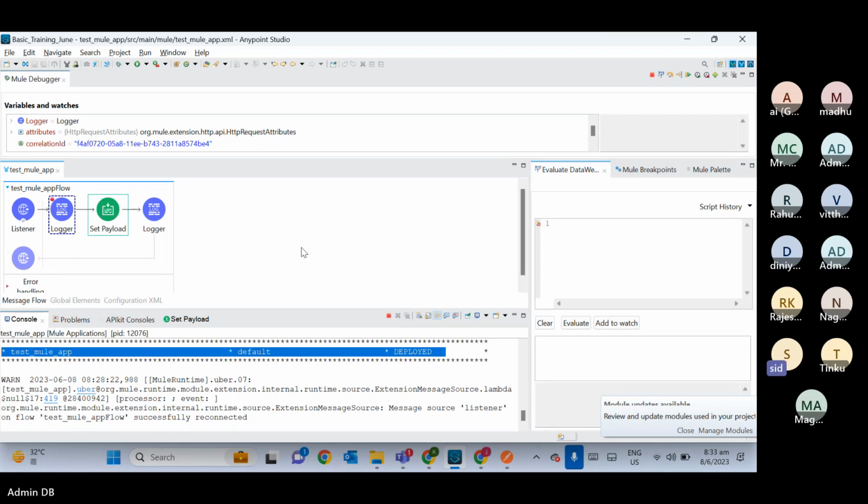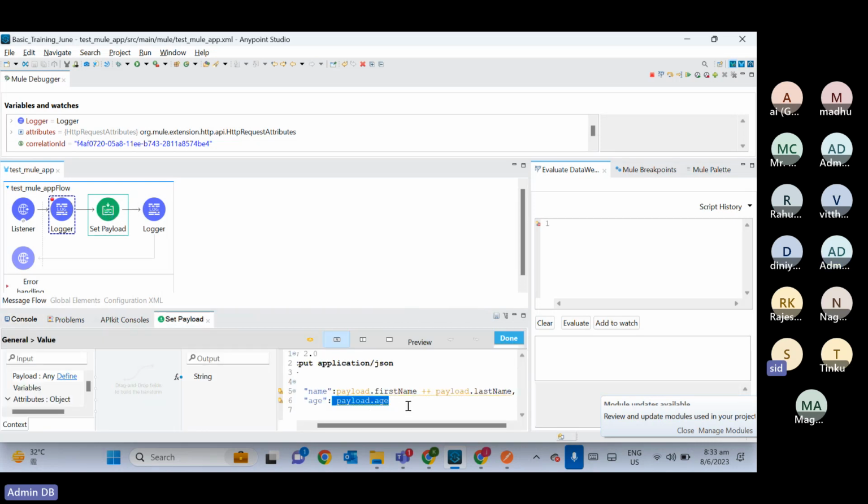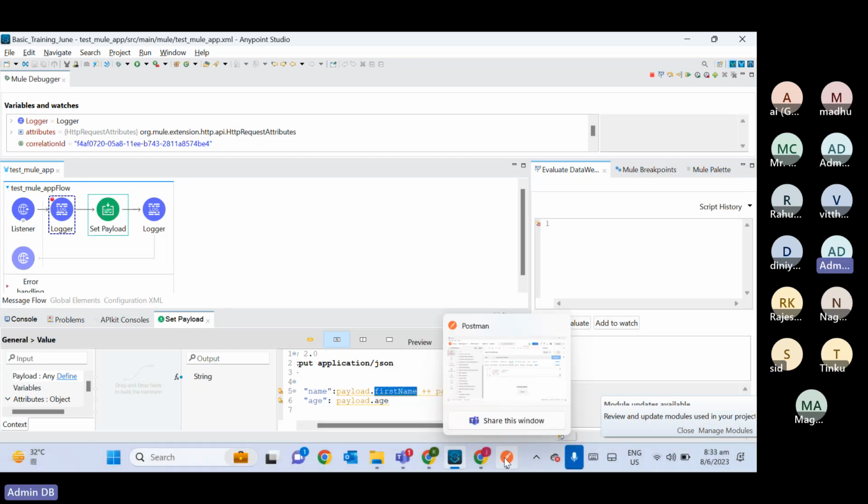Yes. So what we have done in the Set Payload is provide the details. We also need to pass the same request in Postman, right? In the message body, Set Payload. If you pass uppercase letters in Postman when we are sending, the first thing is that the request will come from Postman.